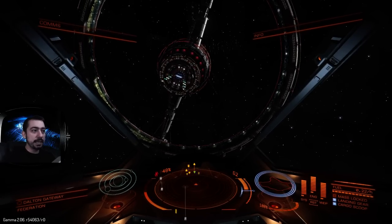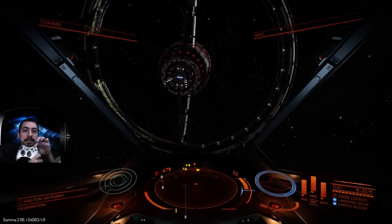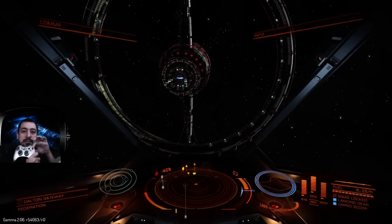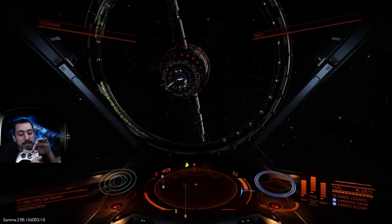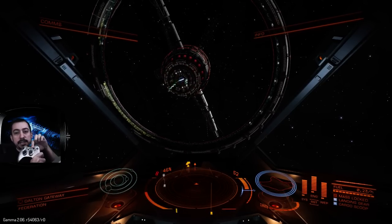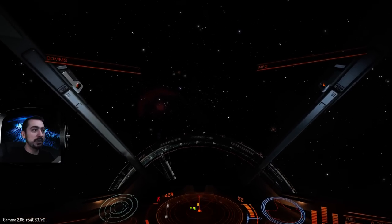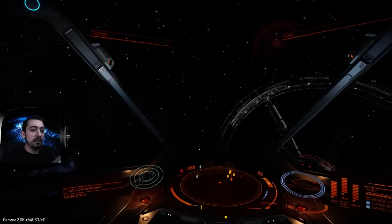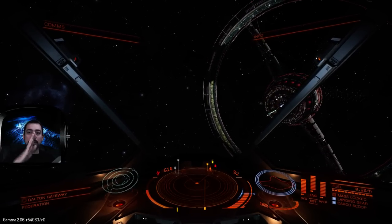As for the other buttons: this button by default I kept the same — it targets the thing in front of you. This button targets the next closest ship. This gives you an extra boost on the B button. And then the A button — and this is one of the things I think is most interesting about this game — for those of you who have watched Battlestar Galactica, you've seen the ships go in one direction and then pivot.